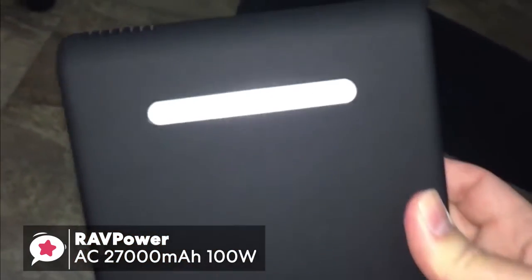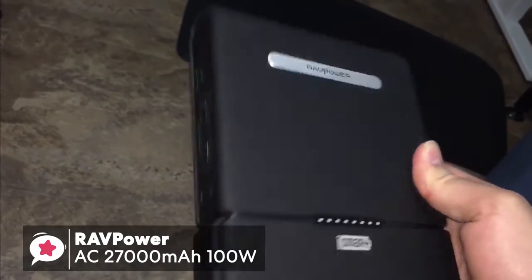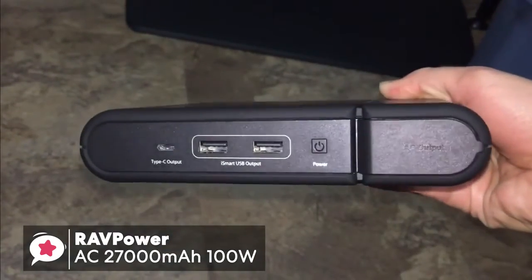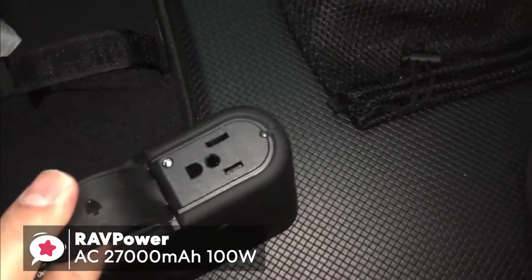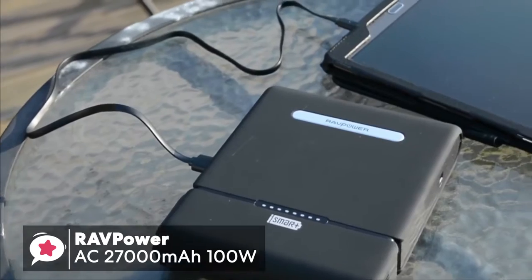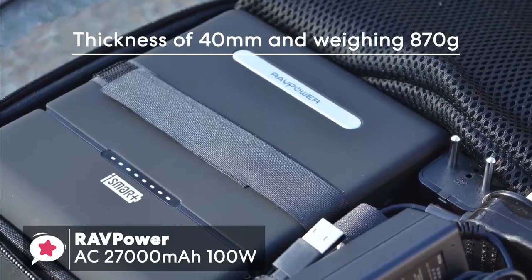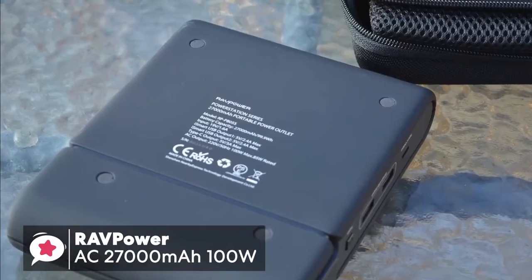Design-wise, the RavPower has used an anthracite rubber finish with 8 status LED lights and the company's logo on top. Cooling air vents and the power input ports are on one side, and on the other side there's a Type-C output port and two USB ports, with a power button and the AC outlet behind a flap. As for the size, this power bank is similar to an A5 notepad, but with a thickness of nearly 40mm and weighing 870g, so it isn't the lightest device and seems more like a hardback book you'd slip in your bag when traveling.